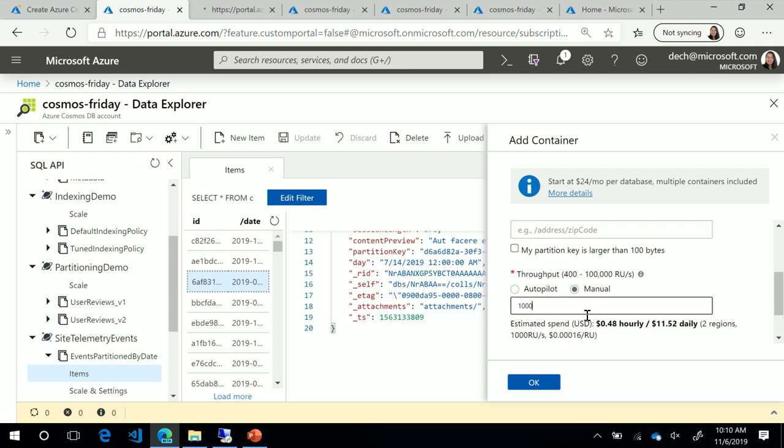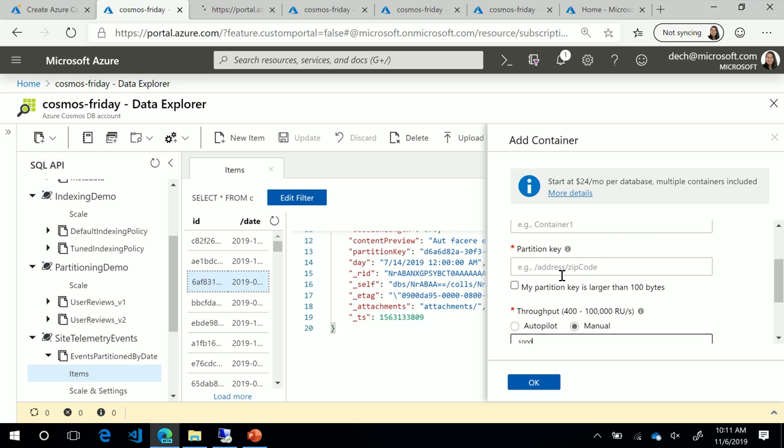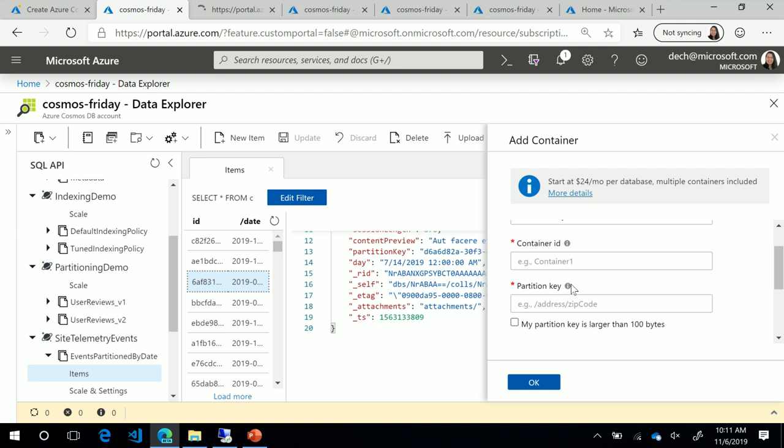Sometimes our first instinct is to just put anything we want in the box and it should just work. But since we have time here, let's actually go through what throughput and partition key are, and figure out for our particular scenario what values we should put in the box in order to set up Cosmos DB in the most optimal way.